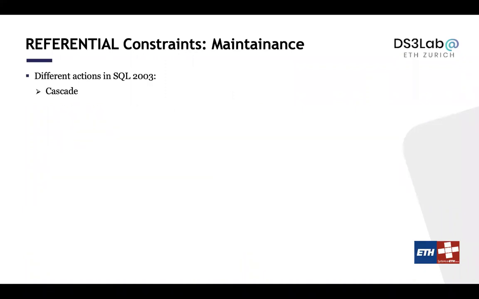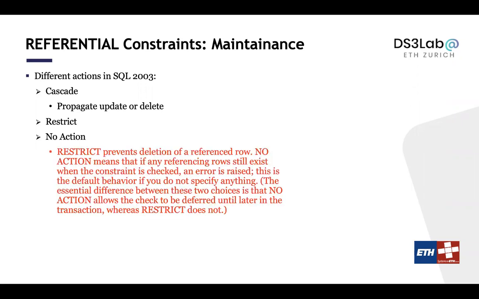So we talk about it. And one really tricky thing is the maintenance. For example, if I remove some tuple that has a foreign key constraint, there are so many different things you can do in SQL. If you set the mode to cascade, it's going to propagate the update or delete. There's something called restrict and no action. These two can get a little bit tricky, and I promise you guys we are going to talk about it at some point.